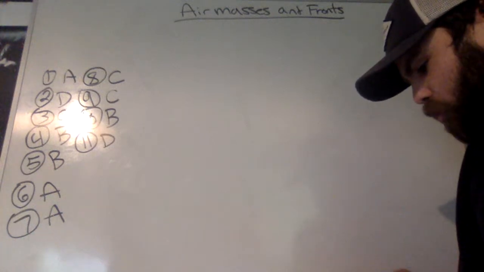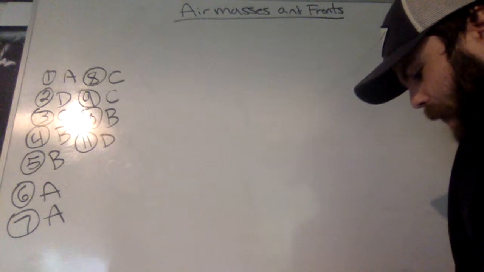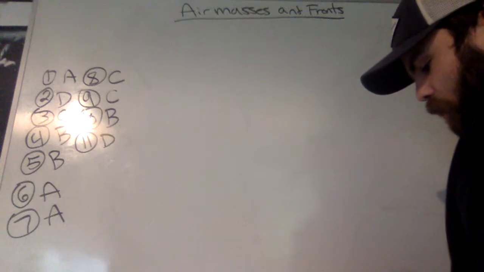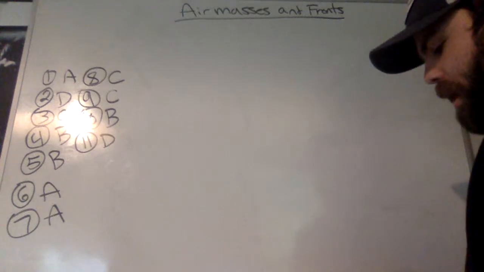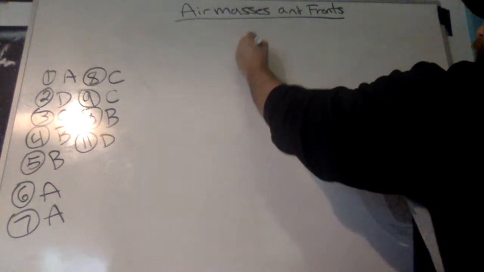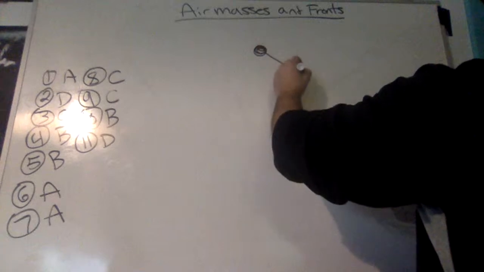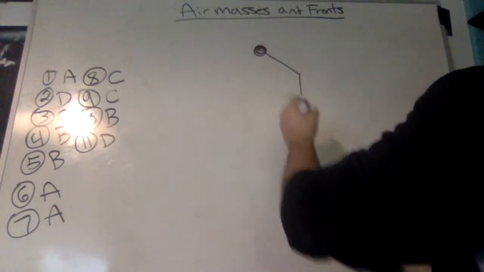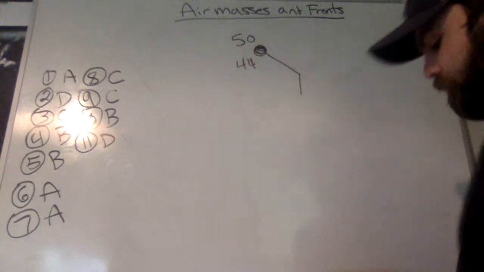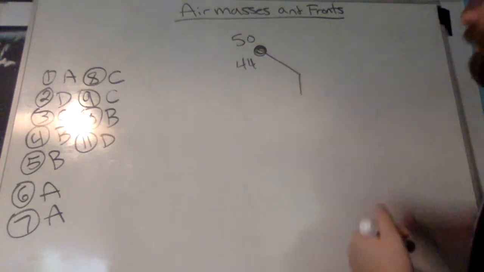All right, so number 12, it's saying the atmospheric conditions in eastern Nebraska are represented on the map by a station model labeled A. List all the weather variables below based on station model A. So this goes back to what we were going over last week. We have a station model, all right? Looks like this, it's got this going on, and then it has 50 and it has 45, okay? So this is the station model they give us for A.